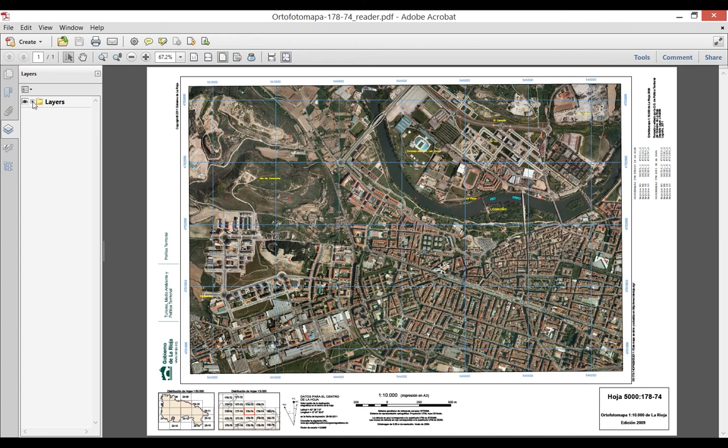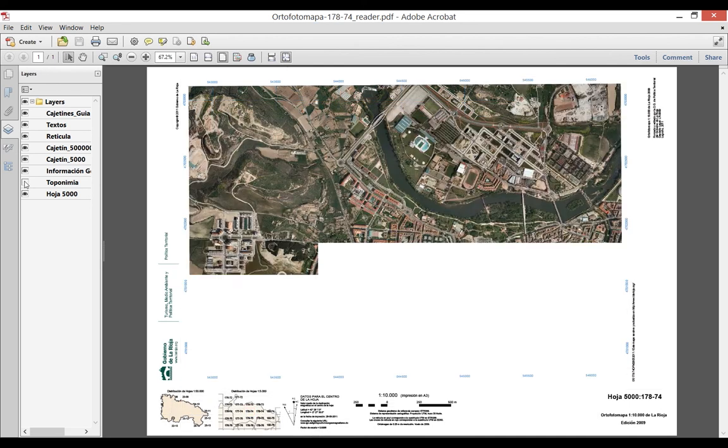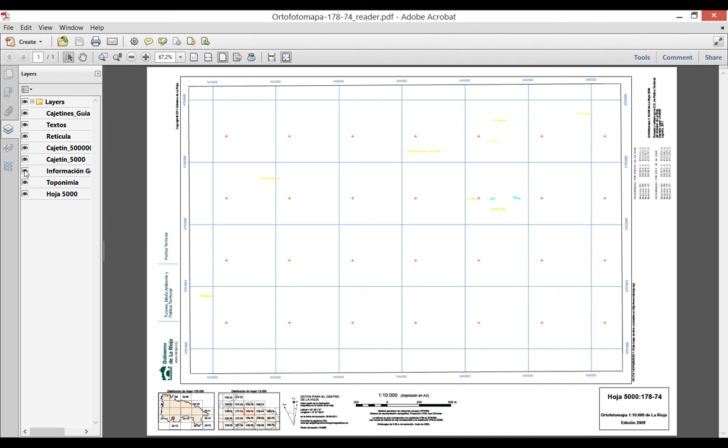So another neat thing that you can do with PDF and FME is create layers. So over on the left-hand side here in Adobe, we have the layer manager. And this will really give us a sense of all the different types of data that they're bringing in to make this one map. The nice thing is you can, if you are working with this, you can turn layers on and off.